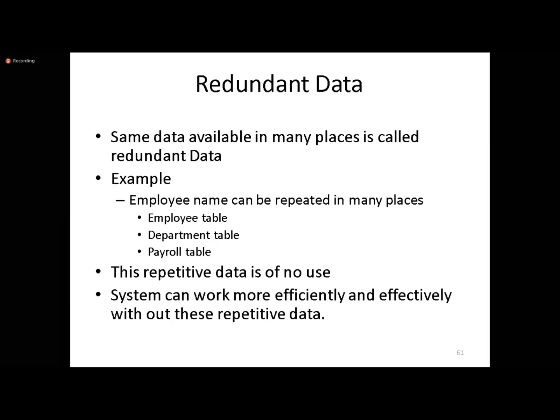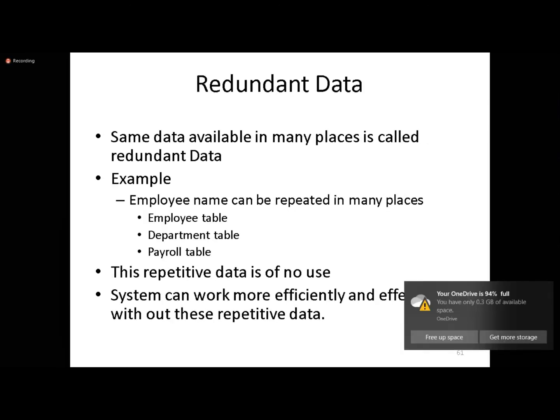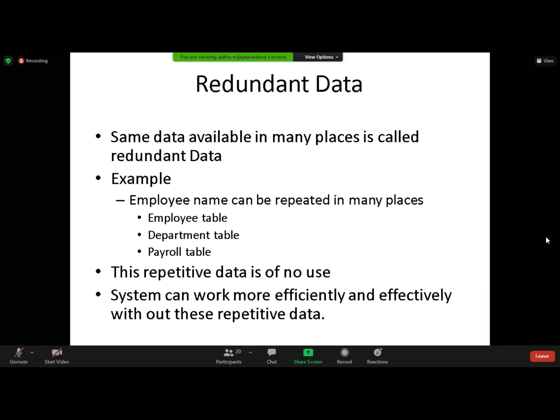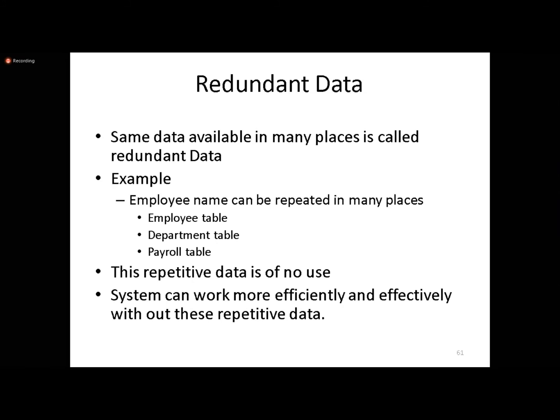Now, look at this example. Some data can be available in many places. For example, employee name can be repeated in many places, in employee table, department table, and payroll table.